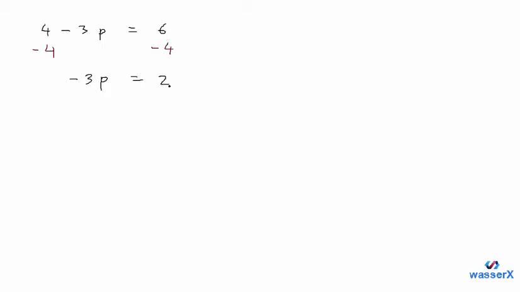Now at this point, you want to tell yourself, negative 3 times a number is equal to 2. I need this number. I don't need negative 3p, I just need p. Therefore, I'm simply going to divide both sides of my equation by negative 3. Because if I do that, the negative 3 on the top cancels with the negative 3 on the bottom, and you have a 1 here, and 1p is the same as p. Therefore, you get p is equal to 2 over negative 3, or positive 2 over negative 3. A positive over a negative is a negative, so this is negative 2/3.